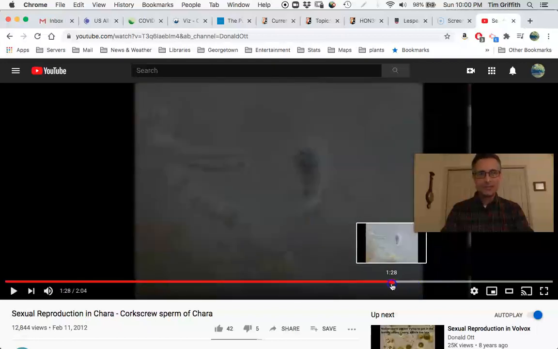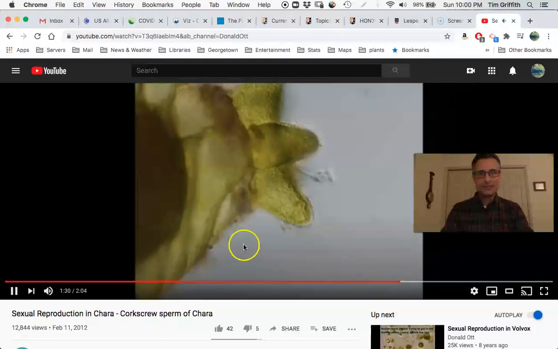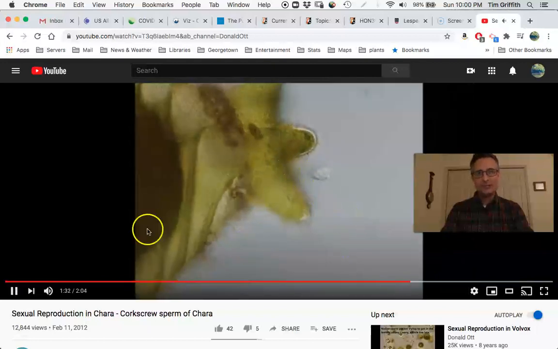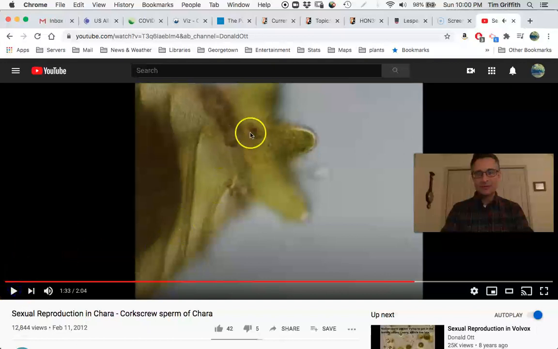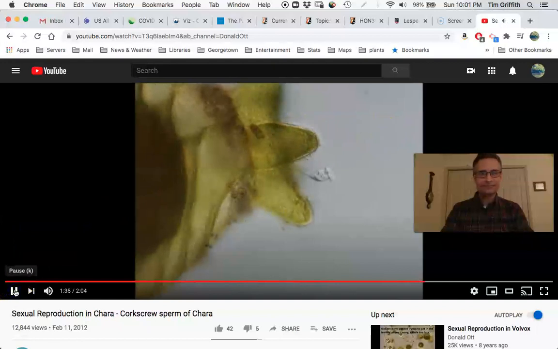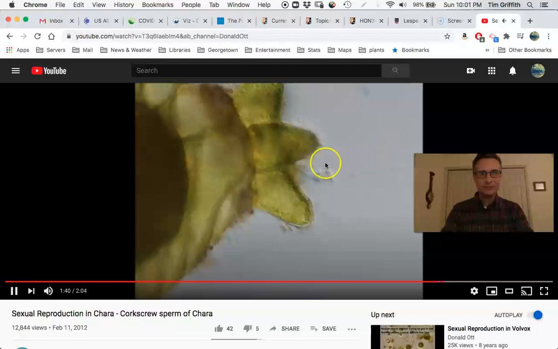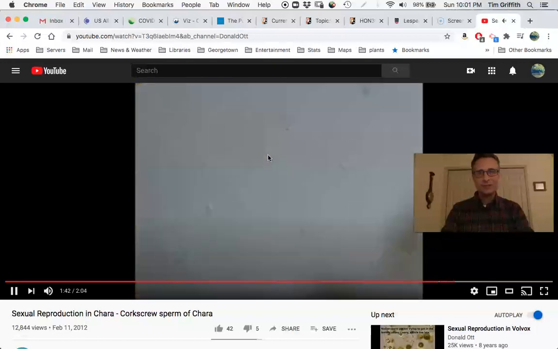And this is fertilization. So this is just the opening of the archegonium. Here you can see the egg cell right here. You even see a little rotifer, but don't let that distract you. Look for the little sperm cell that's about to go swimming in and fertilize the egg. There it comes. And it goes. All right. Very good.